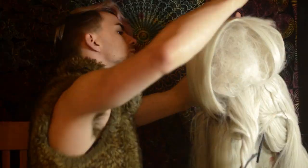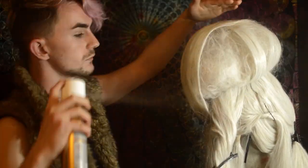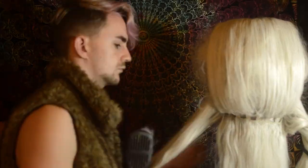Don't skimp on the hairspray, or this will fall apart, because none of this is done with pins. It's all just spraying and sticking the hair together. So now I have gone around and done my first layer of overlaying.